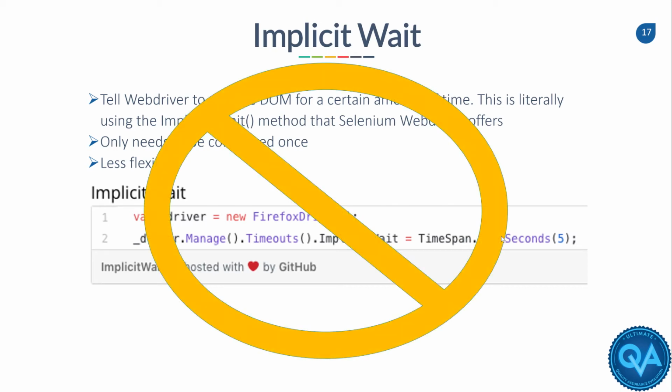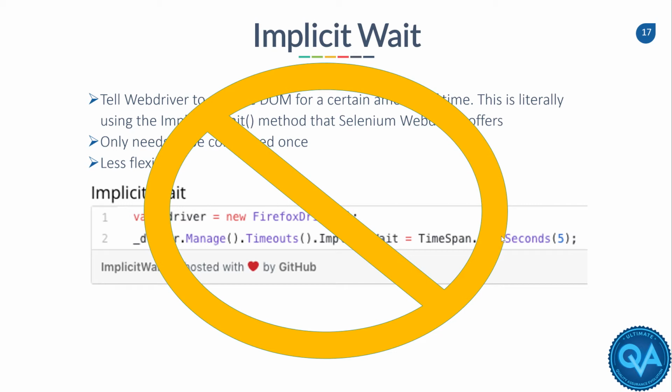Now that I taught you about implicit wait, I'm also going to tell you that you should never be using implicit waits. I actually have several very thorough articles about why you should not be using implicit waits. If you go to ultimateqa.com and look at implicit versus explicit waits, which is the second type of wait, you'll be able to find this in depth, but of course I'll cover that here.